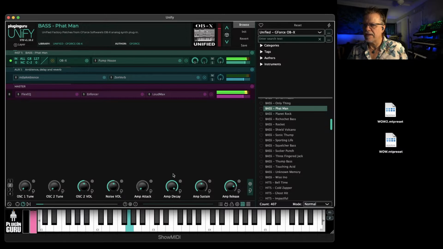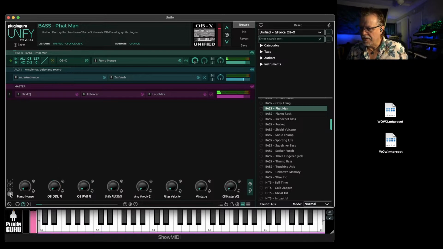If you go here to the kit, I give you access over the oscillator 2 volume and noise volume. On the 3rd page, there's macro 1, 2, 3, 4.